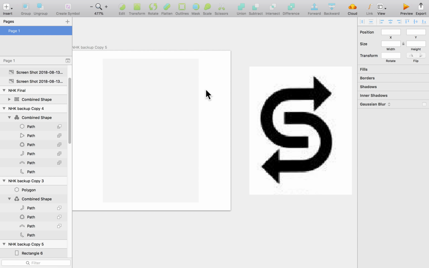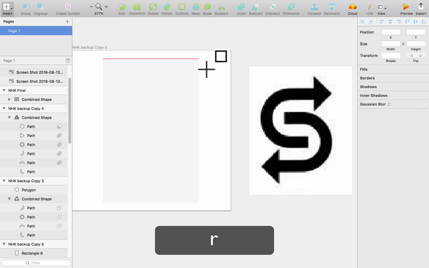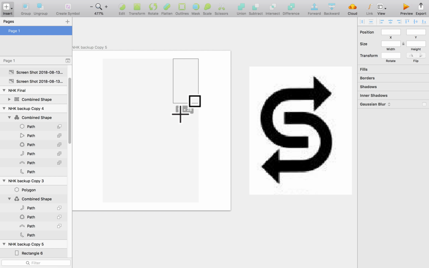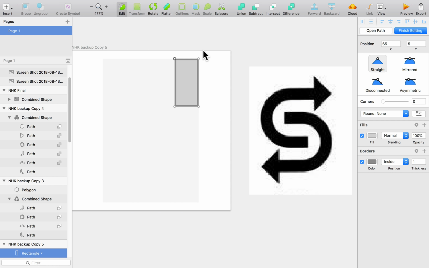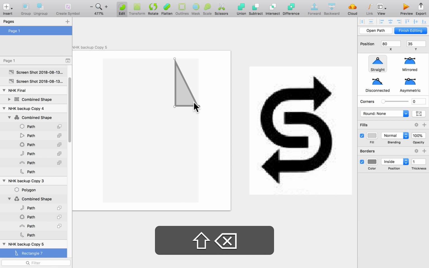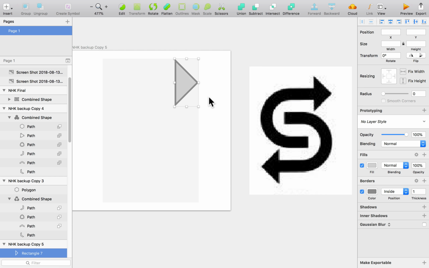I could use grid lines, but I'm too lazy. Okay, so let's start with the arrows. So this arrow is going to be 1, 2, 3 plus, so 30 by 15 it looks like. I'm going to start from the top right, and I make a 30 by 15 rectangle, delete one, and move 1, 10, 1, 2, 3, 4, 5. Okay, that is our top right arrow.